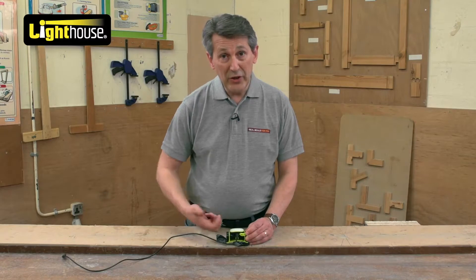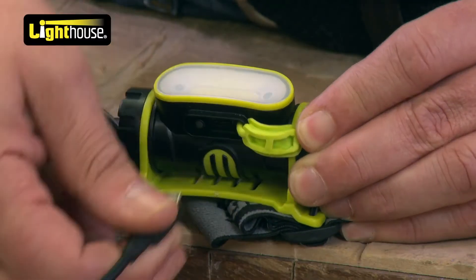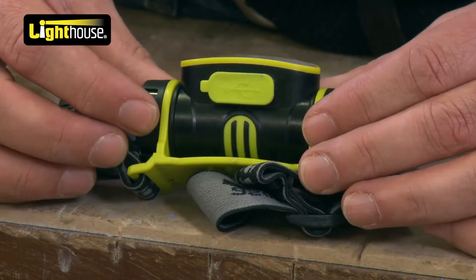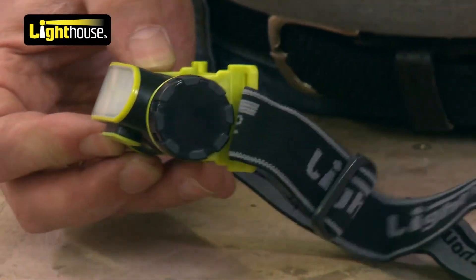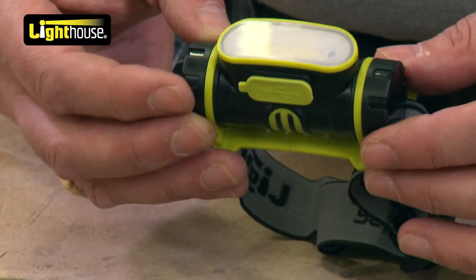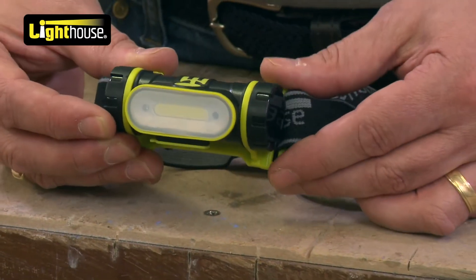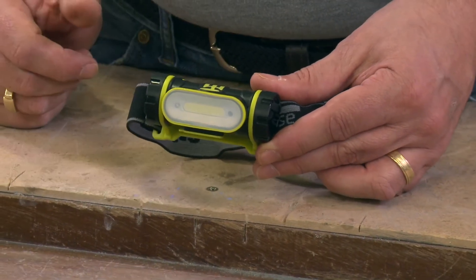Really useful to have this in your car — you could break down in the evening and bang, you've got some light straight away. So this is a really clever product, and there's a rubber ice cover there as well to keep it nice and dry. Very, very comfortable and very, very slimline. Some of these things are massive and really ugly, but this is a really neat and slimline one from Lighthouse — 150 lumens of light. Really cool product, try one out.